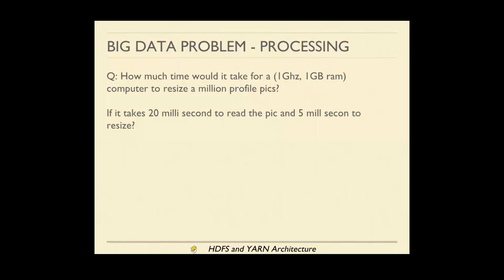Before that, let's try to answer a very simple question. Imagine that you have a million profile pics. Imagine you work with Amazon or some company which has lots of profile pics of people, and they need to be resized to fit a certain size. As per your back of envelope calculation, it takes around 20 milliseconds to read an average sized pic from the disk, and 5 milliseconds to resize it. We should also talk about saving it back, but let's not, as that will further complicate it. So it takes around 20 milliseconds to read the pic from the disk and 5 milliseconds to resize it.